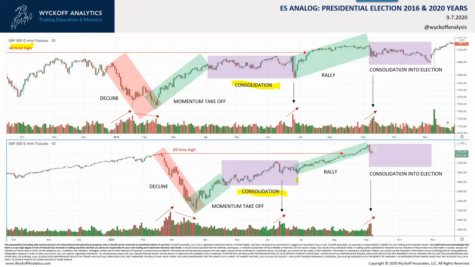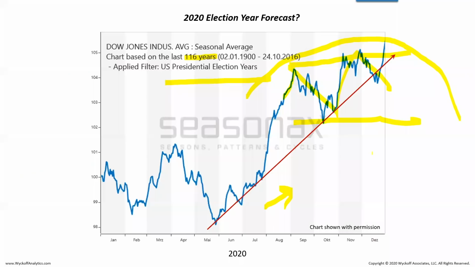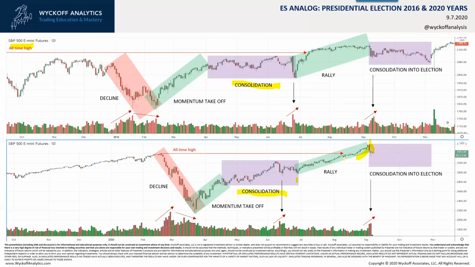So here we are now, and recall what we just looked at on the seasonality chart is that there was a climax here, and now we're having a reaction, and it suggests, well, let's just go back and look. This suggests that we're going to have a reaction into the middle of October, and then a rally to a minor new high, and another minor new high in early and late November, right into the election, and then another new high into the end of the year.